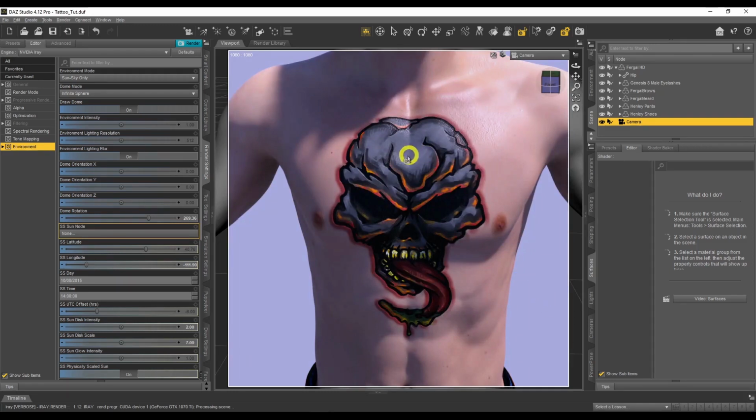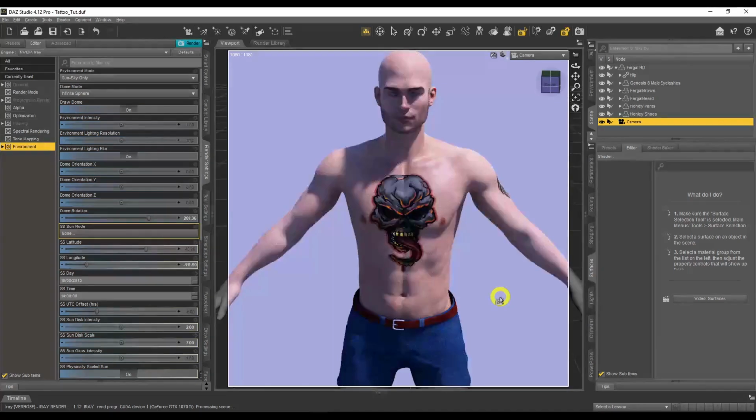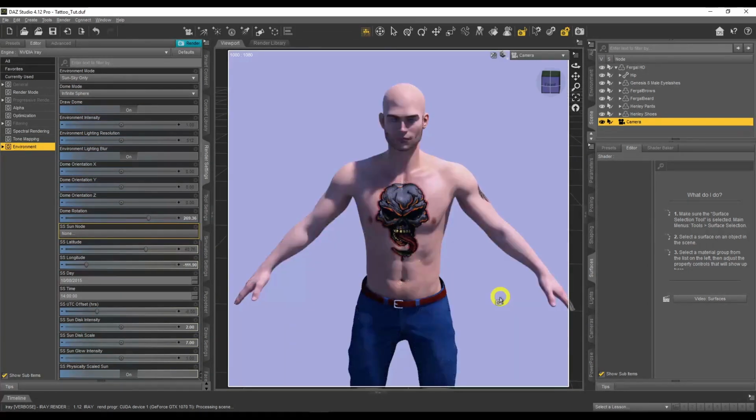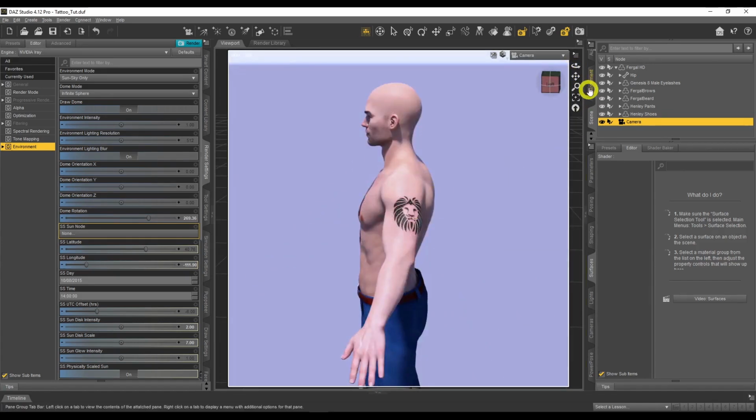So yeah, I think this looks a lot better because you don't see many tattoos that are like super bright colors. They're very desaturated. This looks really good now. This looks like a proper tattoo from far away. I mean, this looks really good actually. And if you have a look at the other one, if you go around, that looks very realistic as well. So that's how you can create 3D tattoos in DAZ Studio using your favorite photo editing software. In my case, that's Photoshop.